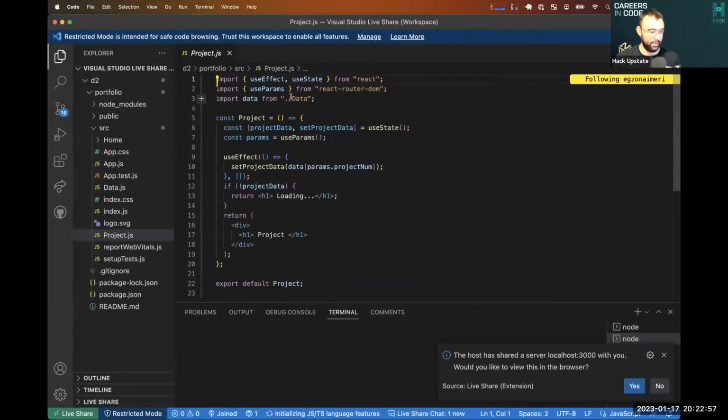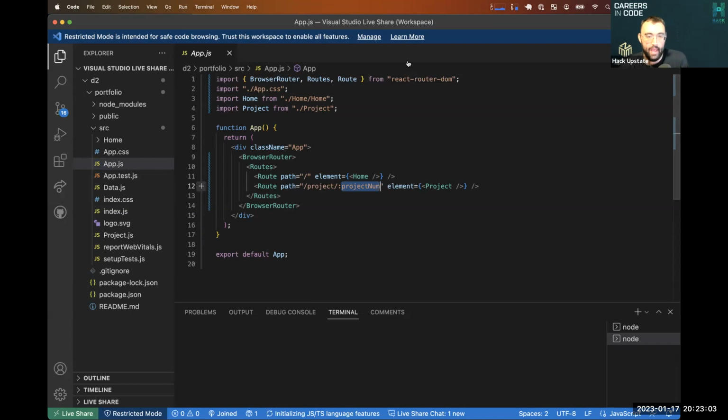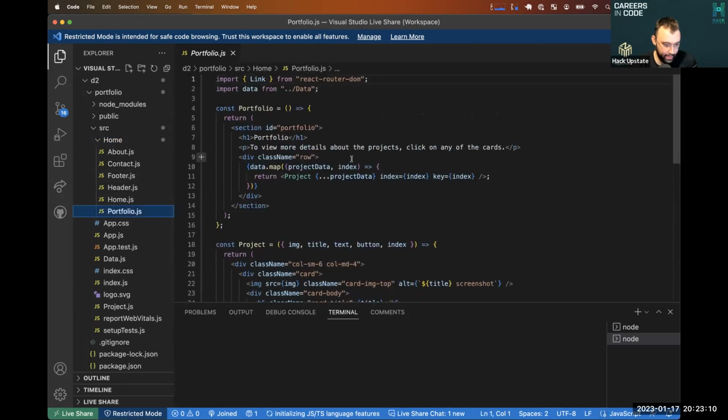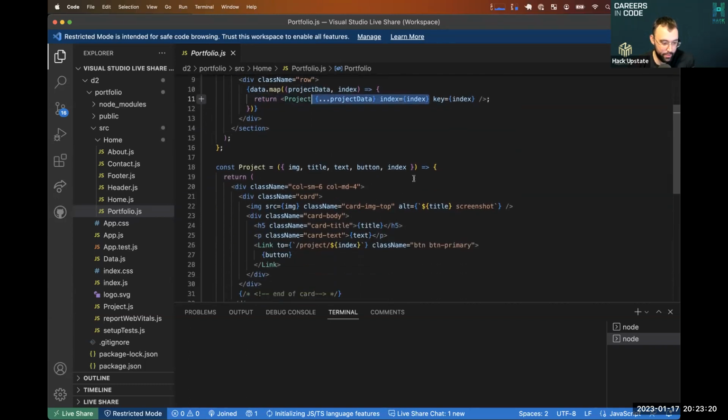Okay. So let's start up at the top. You put your project num in so it knows, hey, that param is coming in. Then you go to your portfolio and we imported the data, we mapped over the data, we have access to the project data and the index, and everything's properly passed in. So then we come down here, you added the prop for the index, you added your template literal, and you've got your button.